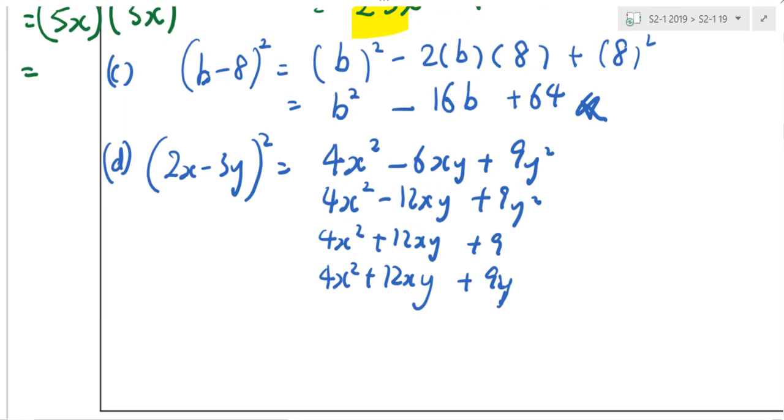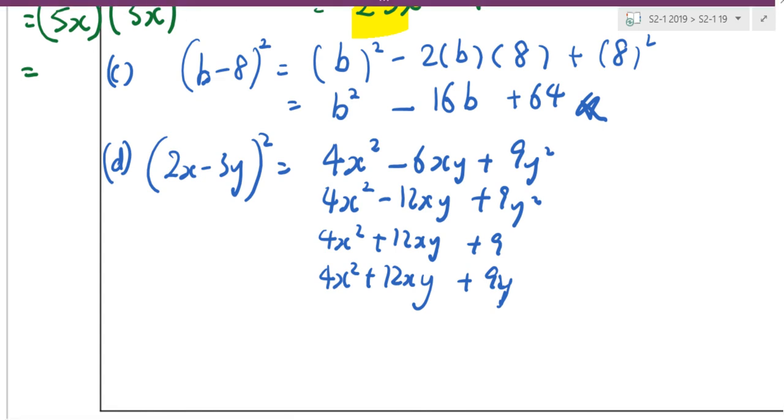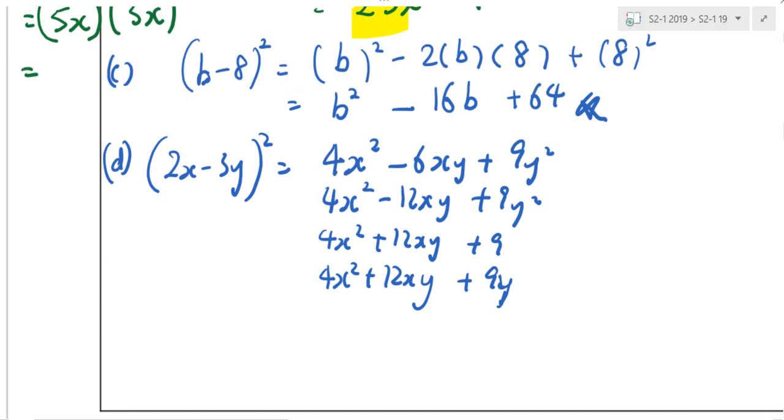Now, this is also a chance for me to tell you, actually, I make things difficult for a reason. It's to prevent you from getting wrong answers. First step, recognize, is this the first one or second one? Is it (a plus b) or (a minus b)? Minus. Minus means I must have the bracket which works something like that. Let me use the green pen as a correction.